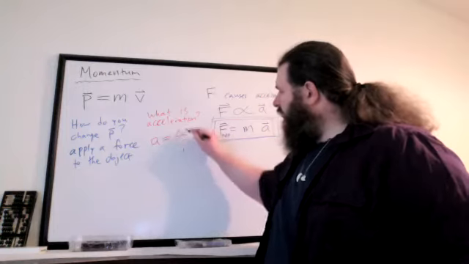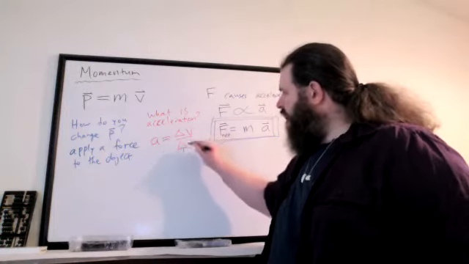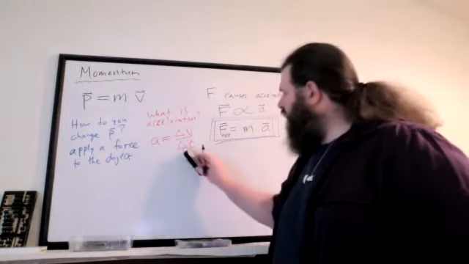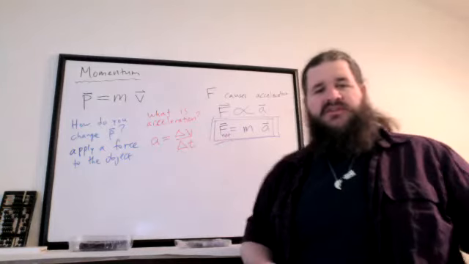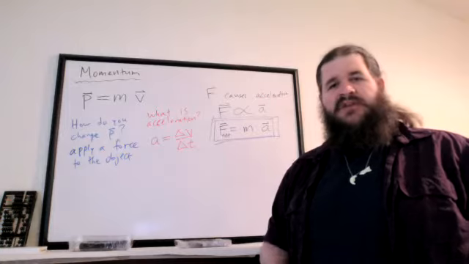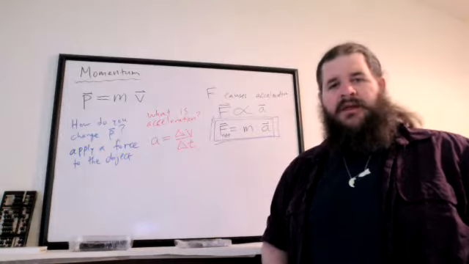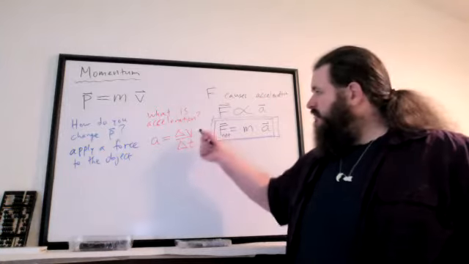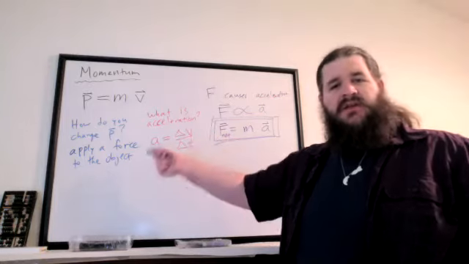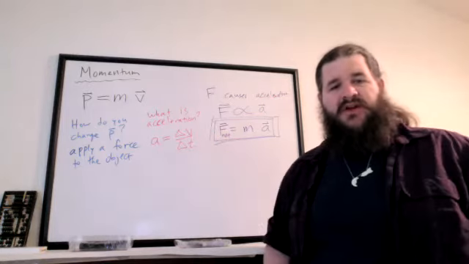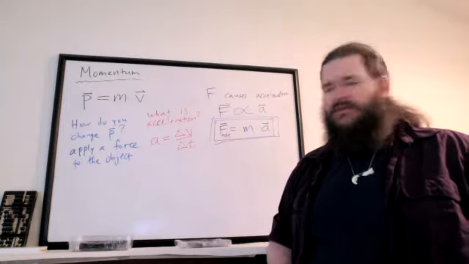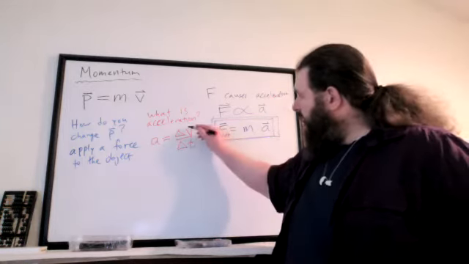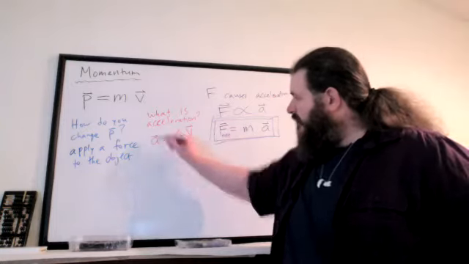Specifically, change in velocity as time passes. Essentially it's describing how fast the velocity is changing. The ratio of how much the velocity is changing versus how much time it takes to do so. So large acceleration means you're changing velocity very quickly. Small acceleration means you're changing velocity very slowly. No acceleration means velocity is not changing as time passes. And since velocity is a vector, that means acceleration is also a vector.